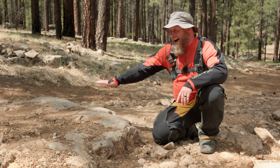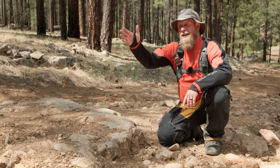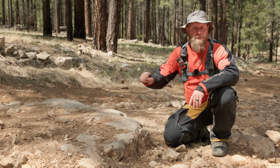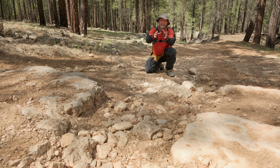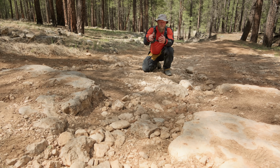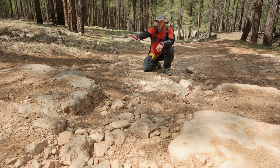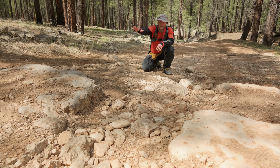Once I get on the top, I've got a lot more traction. It's easier for me to continue on the line that I've chosen. The loose rocks that are right there, they're not that bad. I mean, you've got some varying sizes that'll cause a little deflection and maybe loose traction, throw you off your line a little bit.